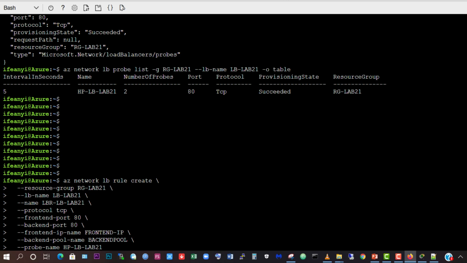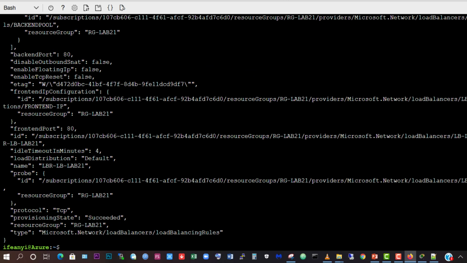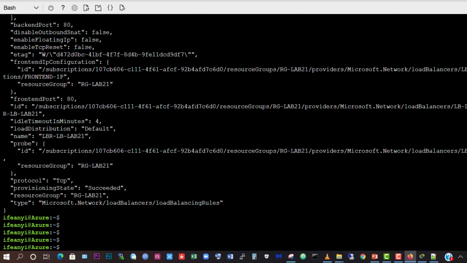Then the probe name which we created earlier, that's HP Health Probe Lab 21. So let's press enter. And now we can see that our load balancer rule has been created.